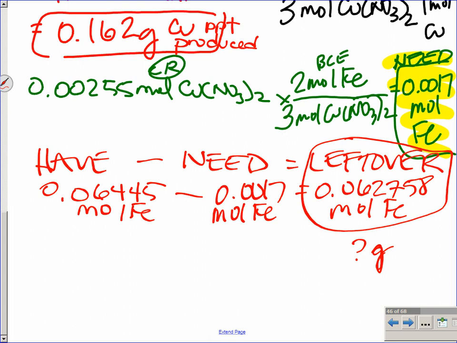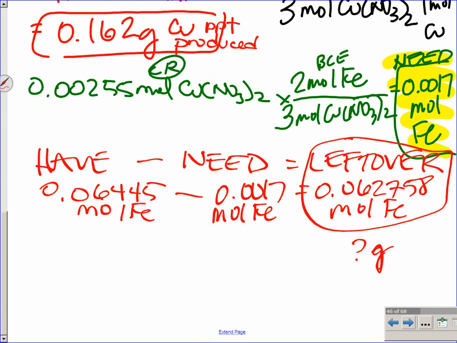And that's going to be where we write down, once we convert to moles, what did I tell you to label that? The have. Because I think it's so helpful to think about it that way. Like, I have this much, I need this much. It helps you kind of rationalize it. So I have that much, and then when you use the mole ratios to compare, what did I start to label those? The need. Thank you. So that was like me saying, okay, I have that much. Here's my conversion. I need this other amount.